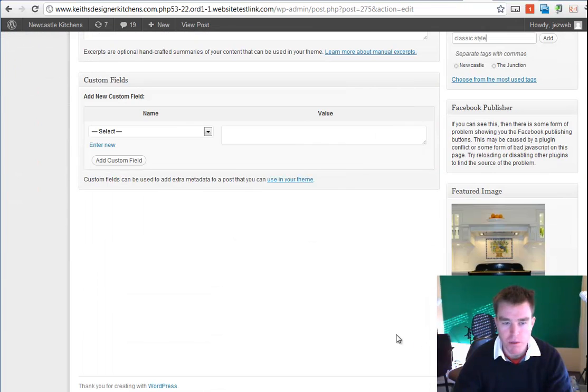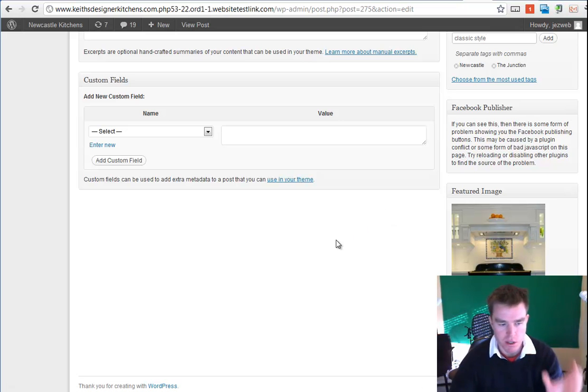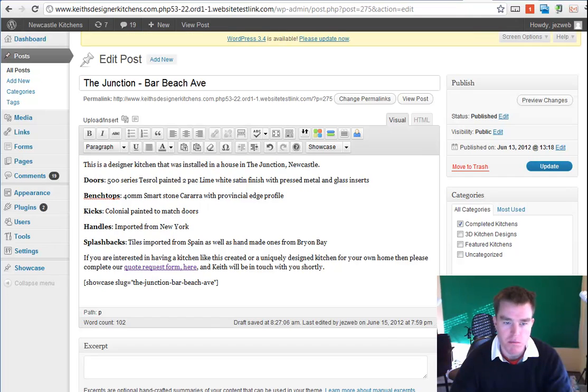And one other quite important bit, and I would probably suggest you use a landscape format type picture if you can for the featured image. The featured image is basically the thumbnail that shows up in various places on the site, so it's reasonably important. It'll just look better if everything is in a horizontal aspect, I suppose.